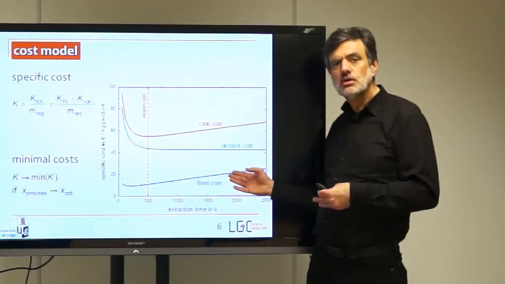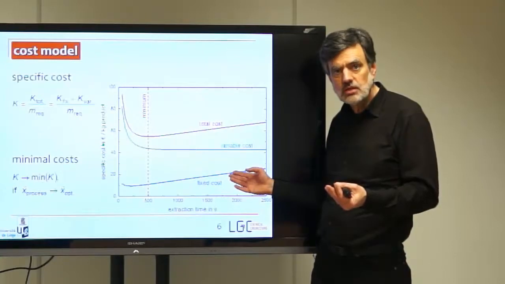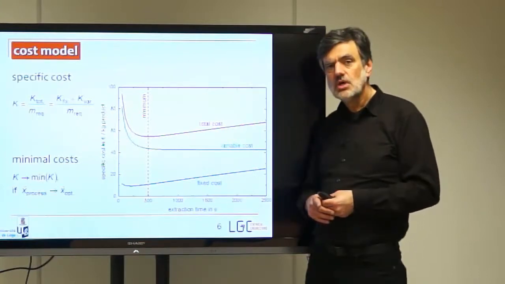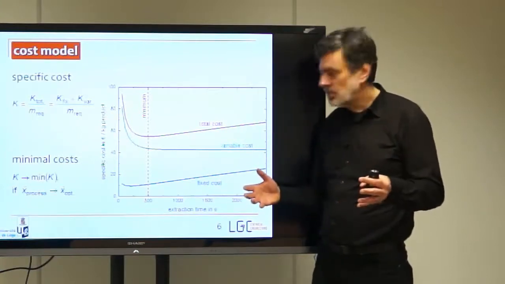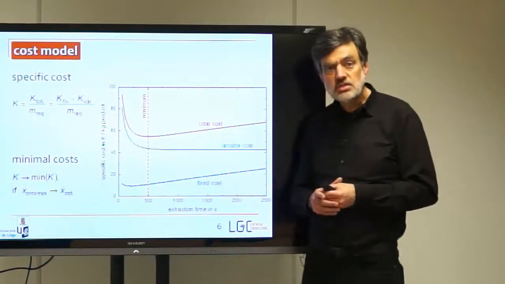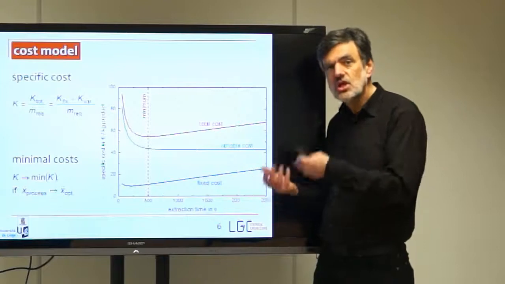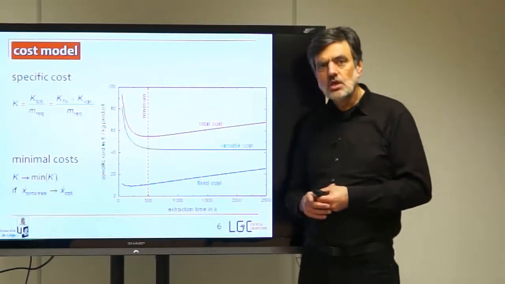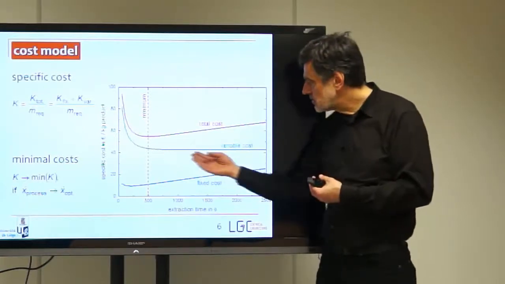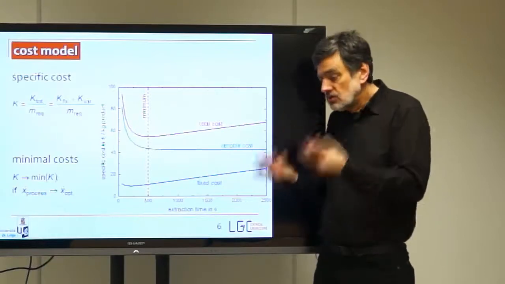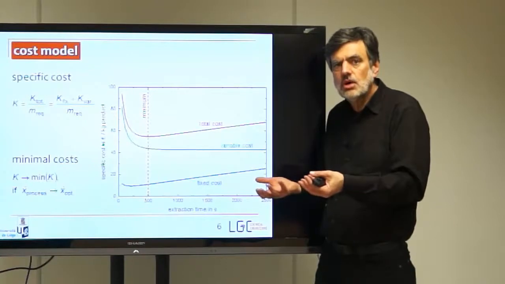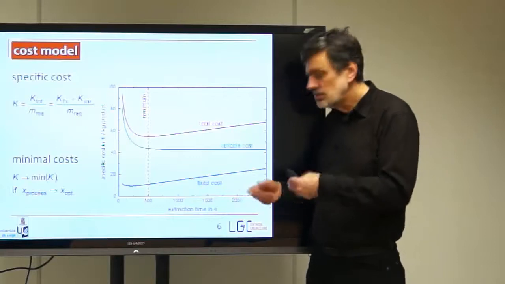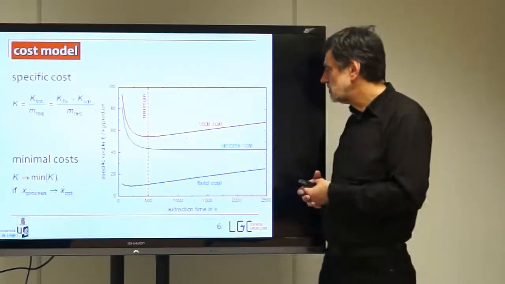Because if you want to have a certain production rate of your plant extract, and you have longer extraction times, you need bigger and bigger pieces of equipment. And this, of course, means that your fixed costs are increasing as the extraction time for a single batch increases. The variable costs drop from some value to a more or less horizontal curve, because as extraction proceeds, the amount of solvent that dissolves your desired component becomes more or less constant, because you have reached maximum concentration, so this is horizontal in the end.